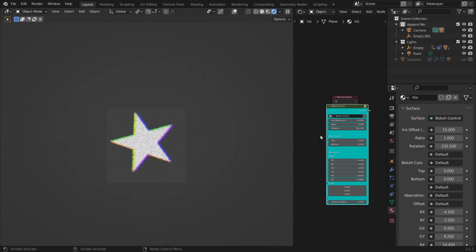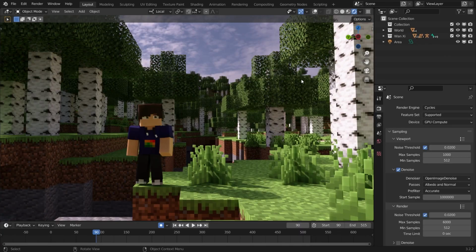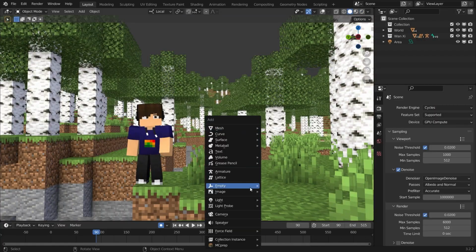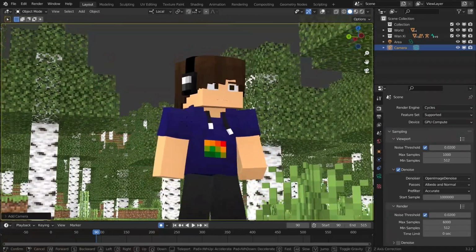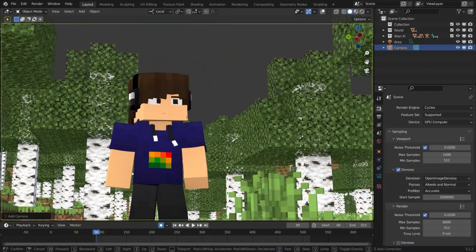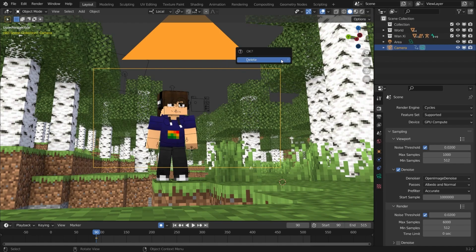One last thing I've not talked about yet is importing this thing into your project file, which is really simple, honestly. Here I have a pretty normal scene right here with me as a subject in a beautiful birch biome. If you already got a camera in your project file, like let's say if I create a camera right now, and let's say I've already positioned it where I wanted it to be, like this, go into your camera view, just click on your middle mouse button and delete it.